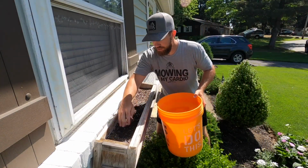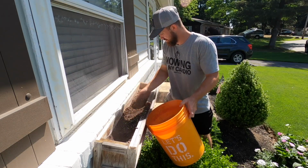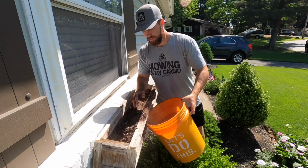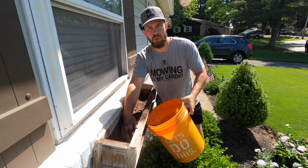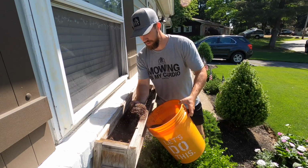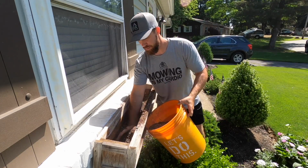This is all of last year's potting mix. I'm gonna take that out because I have new stuff. In your window boxes, you should have some holes in there. These get full sun, so I don't have to really worry about drainage because these plants cook. I actually can't water them enough.